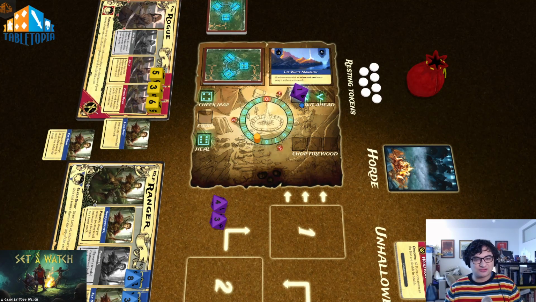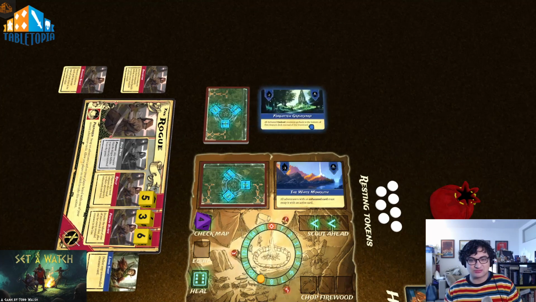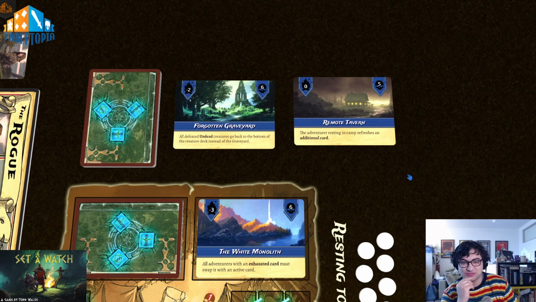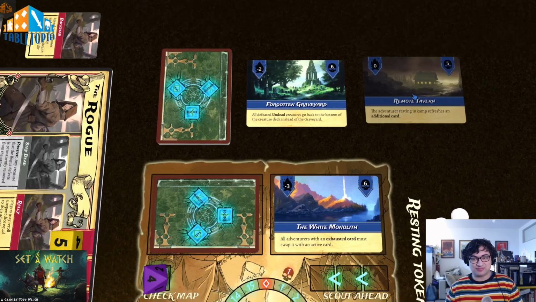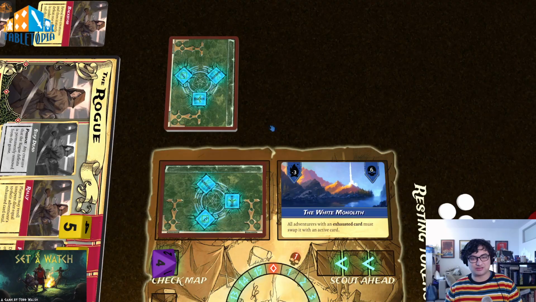With that 4, I think I will check the map. So let's have a look. What's our top card, and what have we got in the discard? Oh, hello, Remote Tavern. The Adventurer Resting Camp refreshes an additional card. It means it can be a bit more reckless, which is nice. Or the Forgotten Graveyard. All defeated undead creatures go back to the bottom of the creature deck instead of the graveyard. I don't want skeletons again. I think I'm just gonna stick with the remote tavern. And this goes under here.